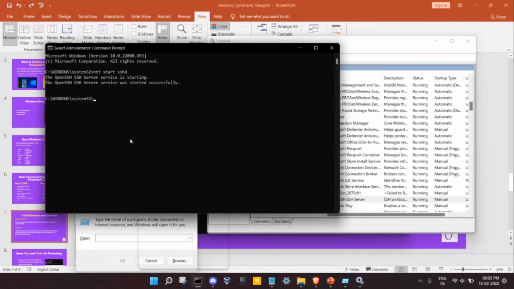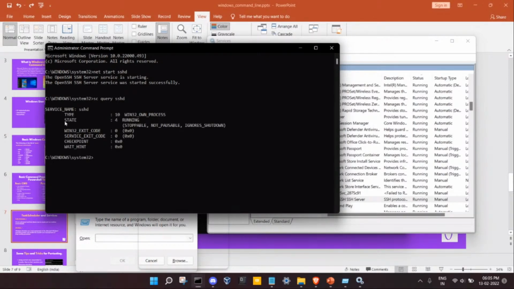But what if you don't have the GUI present? Then we can just use the sc command. Here we can see whether the service is running or not. We can just mention sc query and the service name, that is SSH.